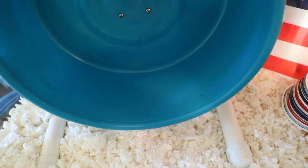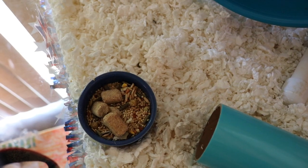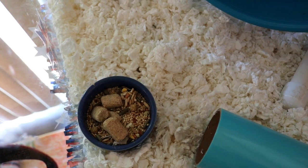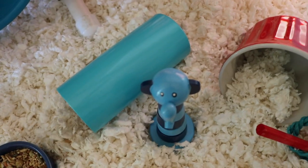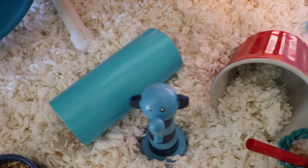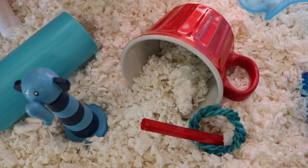Over here he has his blue Carolina Storm Express wheel, which I absolutely love and looks great, and then his KT water bottle. Moving up to the front, he has a really dark blue, almost purplish, ceramic food dish with some sunburst in it and some Missouri rat and mice pellets. He also has a little bright blue cardboard tunnel, and right in front of that tunnel is this really cute light and dark blue wooden elephant that he can tear apart and chew up. Just beside that there's a red ceramic mug from the Dollar Tree that he can use as a little hide, and then some little red and blue chews.